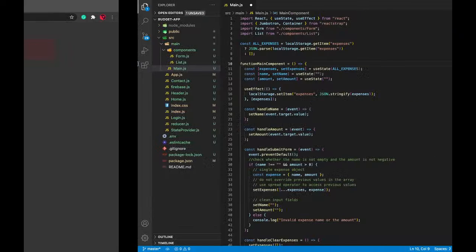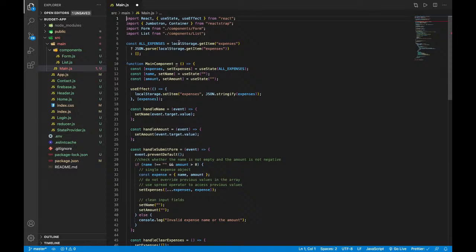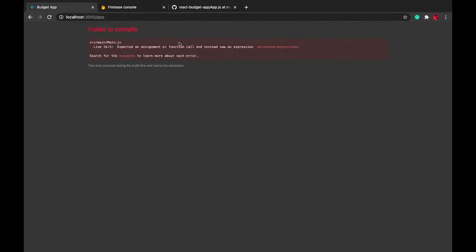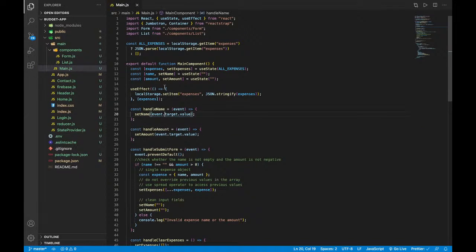Assignment of function from show and expression only. I am returning it. I am using function, that will be better maybe. Import, export, default. Now you get this. Okay, now I am getting the thing I wanted.